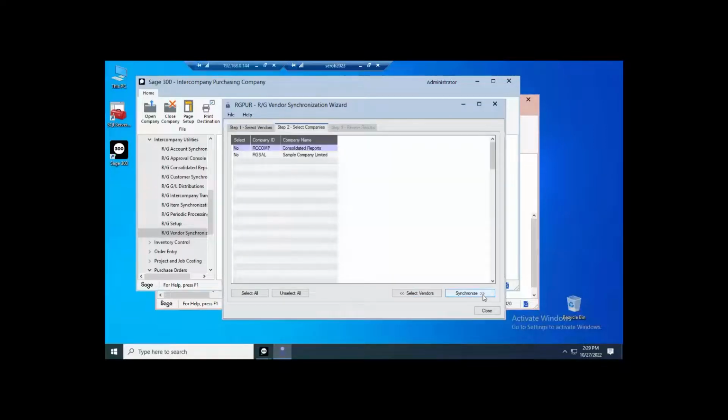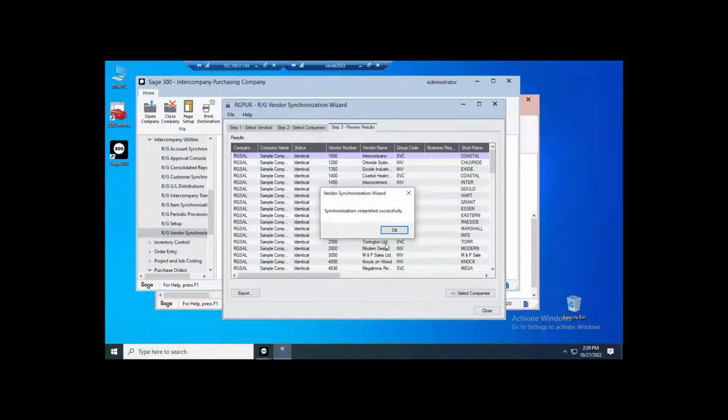So I will click that select, and from here to select the company to which I want to make synchronization. And then click the synchronize button. And the message is informing that synchronization completed successfully.